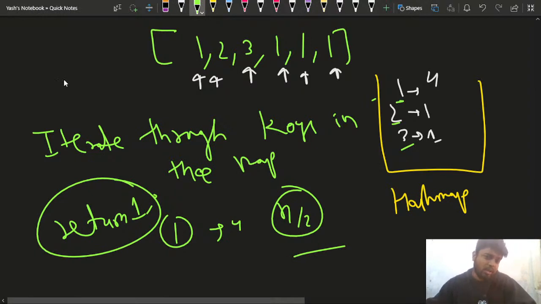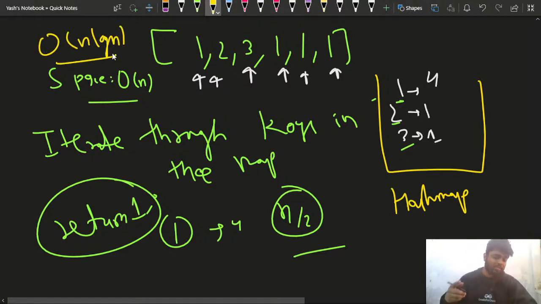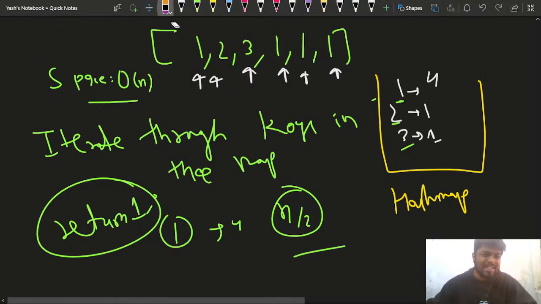Now for doing this, you will increase the space complexity as well. Why? Because you will take order of n space. Also you can say that the hash map will take order of n time complexity, but still you need to say order of n log n, because in the worst case you don't want to use an unordered map. And if you are trying to find the frequency, you use Collections.frequency. Yes, something like this.